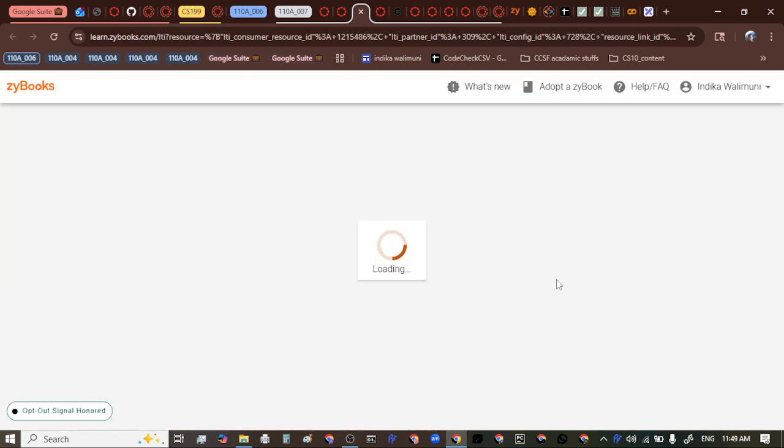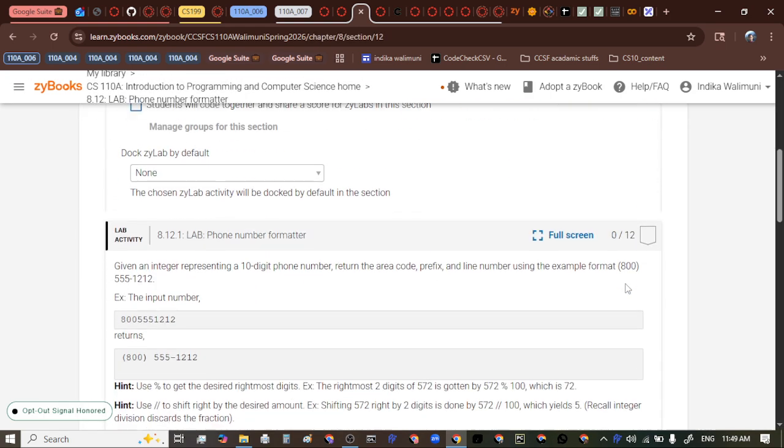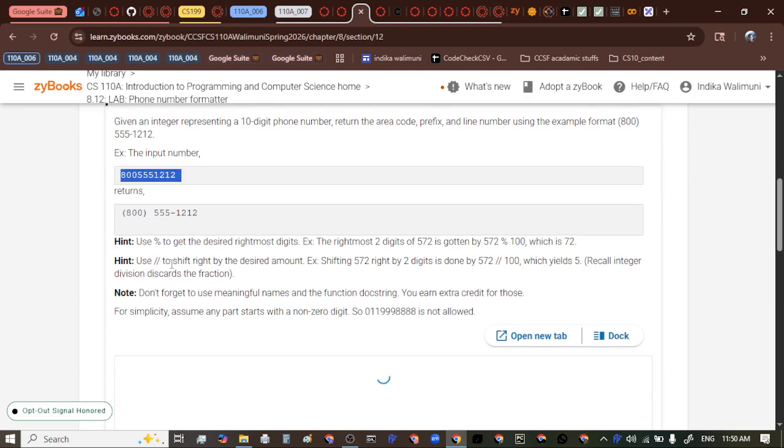In this one, you have to format the numeric phone number inputted into the regular format we write phone numbers in. Like this one, right? This is the input, a big integer, and then you have to return this. There are hints you'll have to use. Take a look at these hints.